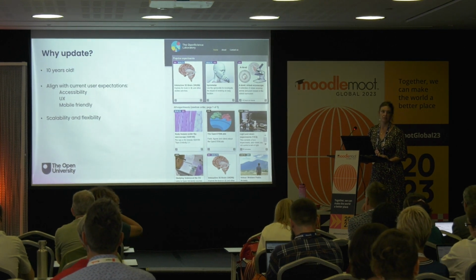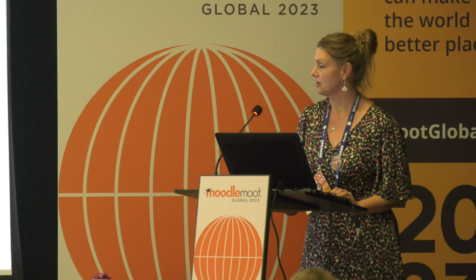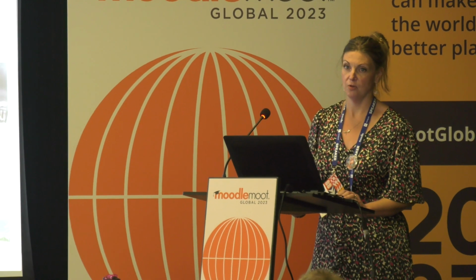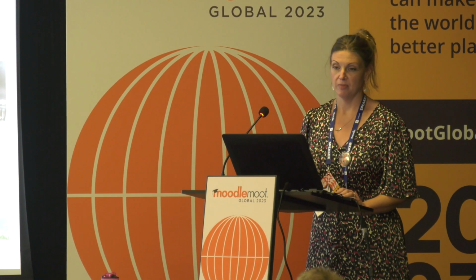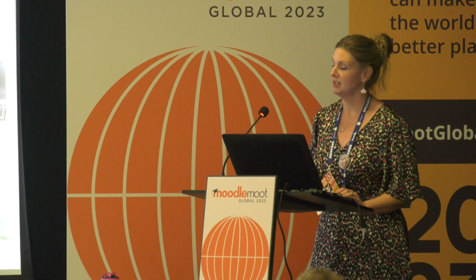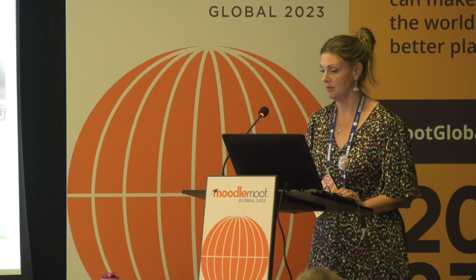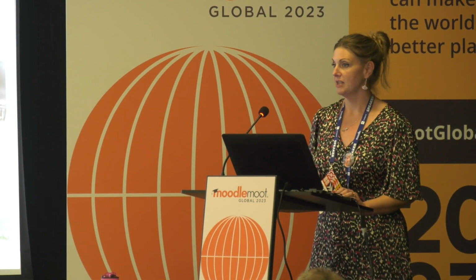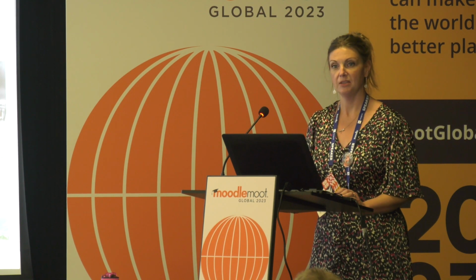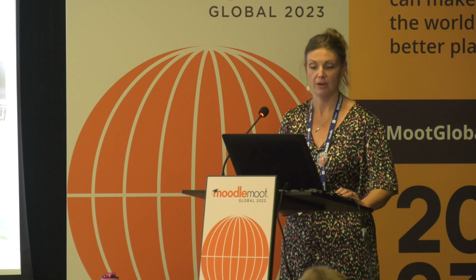Accessibility reasons: the old platform wasn't fully accessible, so it's now been updated so that it is accessible according to the current WCAG 2.1 guidelines. User expectations, as I said, usability: it wasn't an intuitive site to use. We've now made it a lot easier for our students to find the experiments. And it also wasn't mobile friendly. What we're offering is science anytime, anywhere, so we need to make sure that whatever devices our students are on, they can access these experiments.